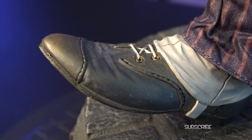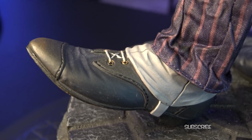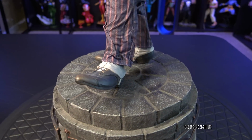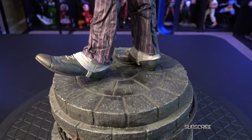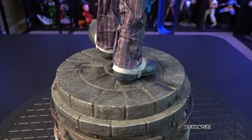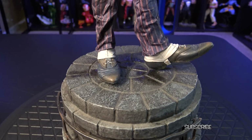Really love this flower that he has on his jacket. And his shoes are sculpted really nice too. I love it when they sculpt in all the different stitches on the shoes, because that's not something that too many people are going to notice. But if you are looking for something like that, they haven't forgot it. It makes it look like it's almost a real shoe. I really like when they do that, and they've done that with a lot of statues. I love that.